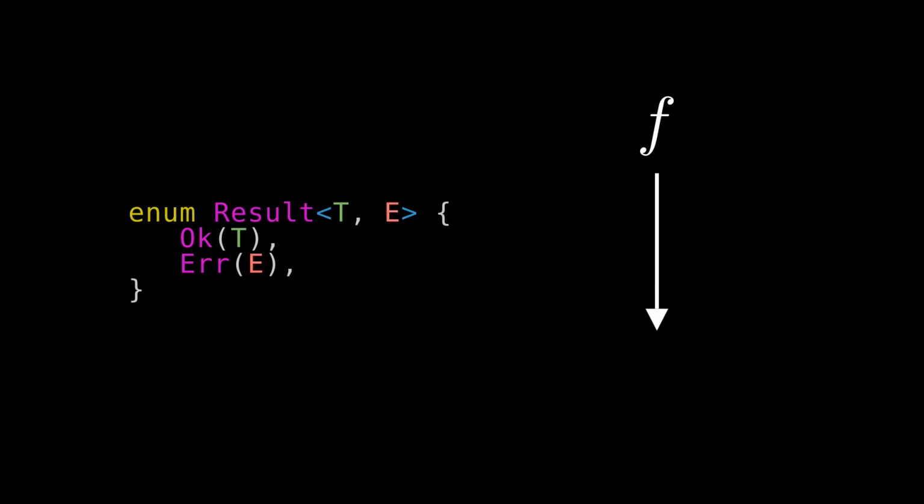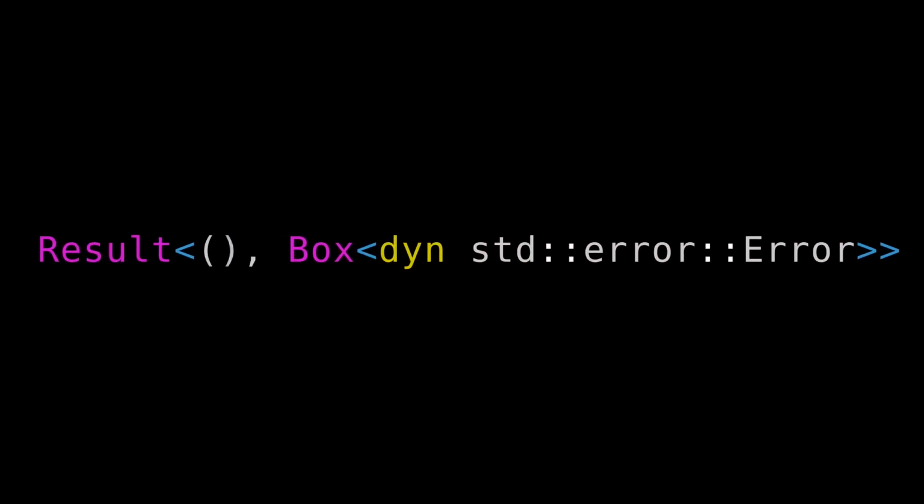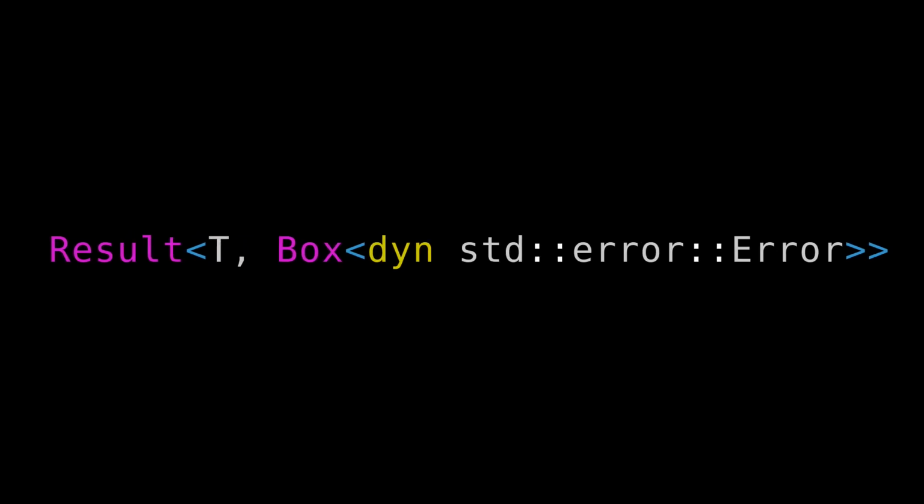Note that the OK and the error variants only tell us that whatever is wrapped inside them is a success or an error value. To tell the compiler the concrete types for these values, the result enum itself takes in two generic types, t and e, for the success and the failure values respectively. Now, since the success value depends upon a function's output, we leave it as a generic t for now, and focus on the more hairy-looking error type.